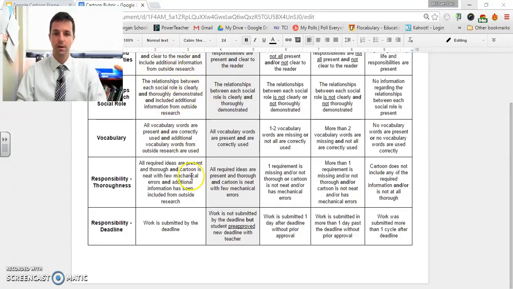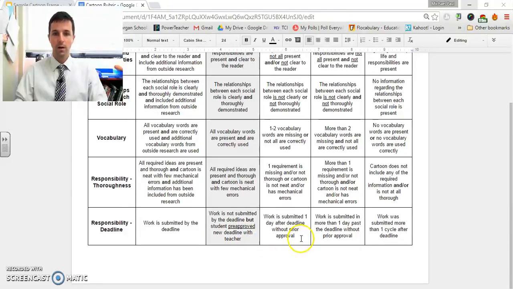Now, finally, your other responsibility is your deadline. To meet standard, you met the deadline, or you needed some sort of extension, meaning you couldn't get it done on time, but you've got it pre-approved by me, meaning several days before the due date. Not the day of, not just the day before, but a couple days before, you have asked for an extension, and you've given me a reason, and I have said yes, I see why you need extra time. Here's your new due date. Get it done. Now, to exceed standard, to get the 5, you've handed it in on time, no problems.